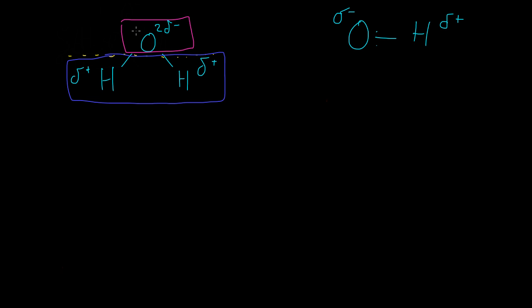So let's look at something that is polar. Probably the most famous example, water, H2O. These OH bonds, oxygen more electronegative, so it draws the electrons towards it, like so. So we end up with a delta positive, delta positive, and 2 delta negative. Now, this is a bent molecule. So this part, this bottom part, is more positive than the top part, which is negative. So we end up with an overall delta negative end, and an overall delta positive end. This molecule has a net dipole.